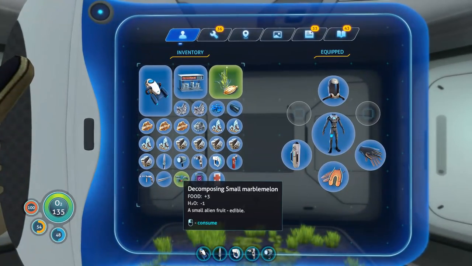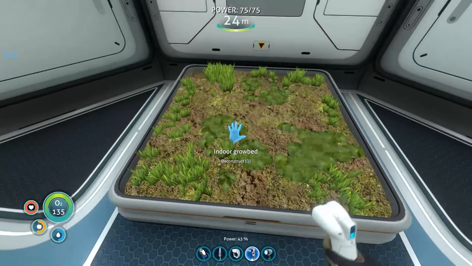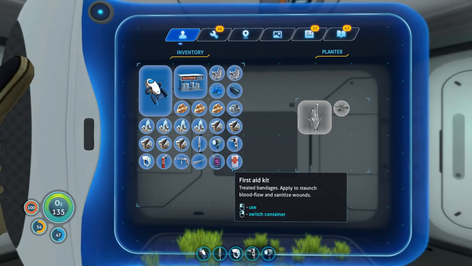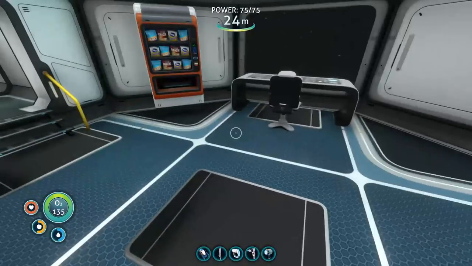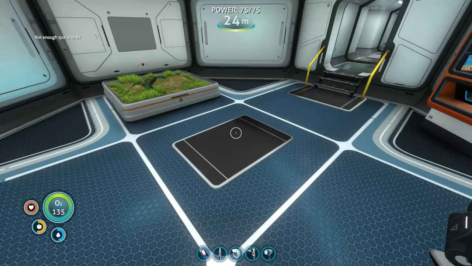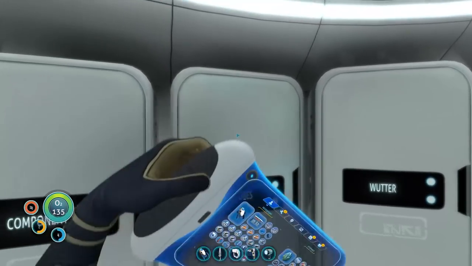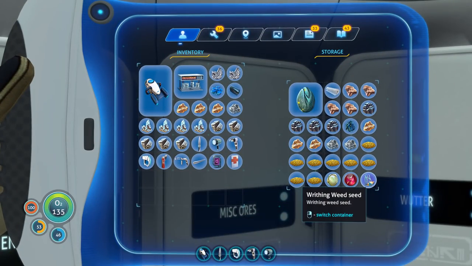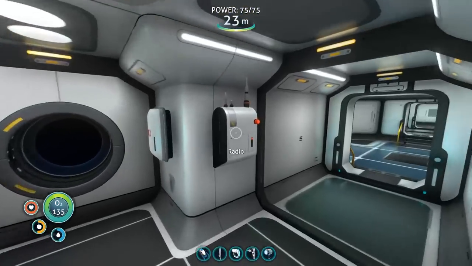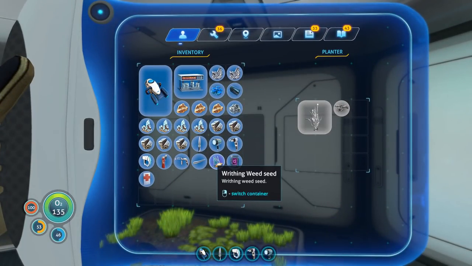All right. Following that, I would like to plant some seeds in it. Hopefully that works. What the heck are you talking? Not enough space to sit. Let me see if I have any other seeds. Check that. There's no space.